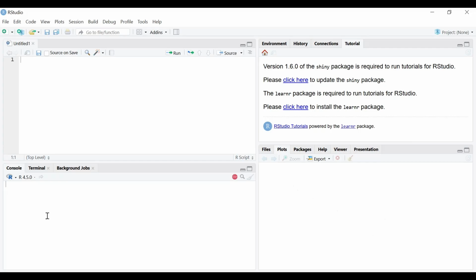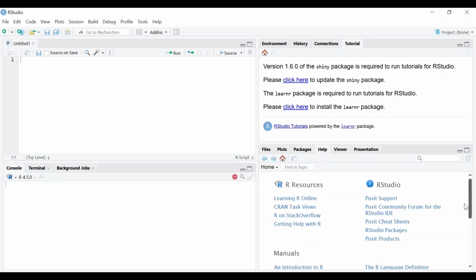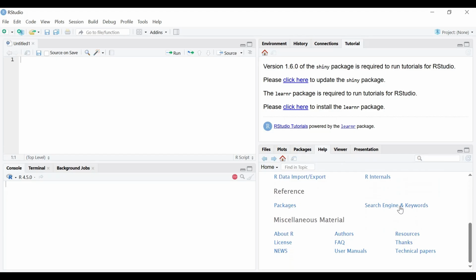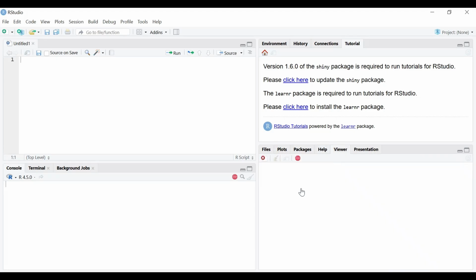Yeah, we'll see an example. Then you have the subsection where you can install all the packages. And if you need any help, you can simply find it here, searching keywords, packages, and so on. Then have a subsection for viewer, then for presentation. Yeah, so that is how it works.